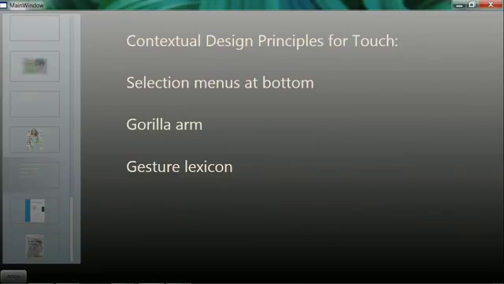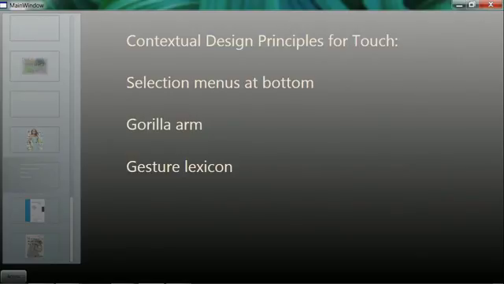Then there is something called Gorilla Arm. You ever seen an HP TouchSmart? The vertical monitors with touch? Very nice technology that didn't sell very well. Why not? Well, it turns out that for applications people use all the time, as opposed to kiosks or something, if you do this all the time, your arm gets tired in about 5 minutes. And it just doesn't want to do anything. That's called Gorilla Arm. It's a physiological effect.